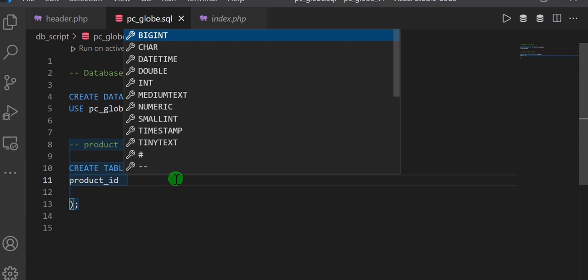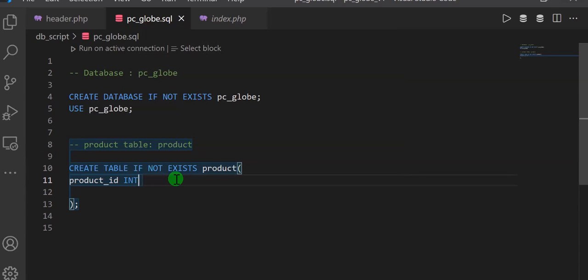Second thing, when you put a space, you might see something like this coming, telling you, please provide a data type for what kind of data this column or the cell will hold. And I know there are plenty of them, lot of different data types, date, time, characters, doubles, integers. Basically, there are hundreds, timestamp, but we don't have to worry. This is a number, and integer is the one that represents that number. You can just type int instead of integer. Okay, just pick it. Or you can just type int.